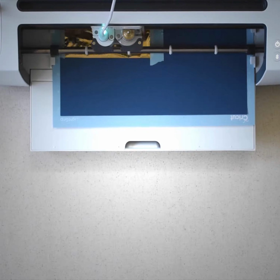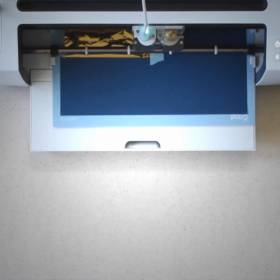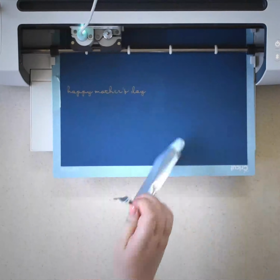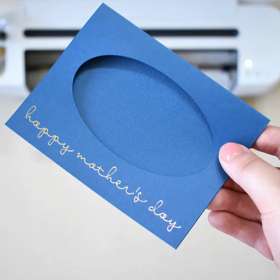I try to sneakily peel my foil away as the Cricut prepares to cut, but this is definitely optional. When you're done, brush the excess powder left by the foil away. Fold the card on the scored line and save the center oval for a later step.